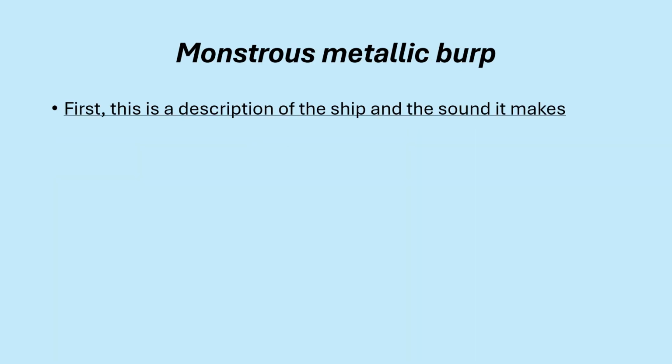The next quotation I'm going to look at is "monstrous metallic bub". I love this quotation. I really hope that you chose this quotation too. Even if you didn't, I'm going to show you what I have done with it. I just want you to first of all remember that this is a description of the ship and the sound it makes. But we have to link it back to the question. And the question is all about the narrator's fright and confusion. So I always have that in the back of my mind.